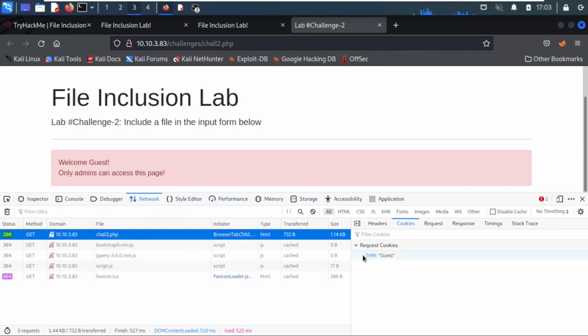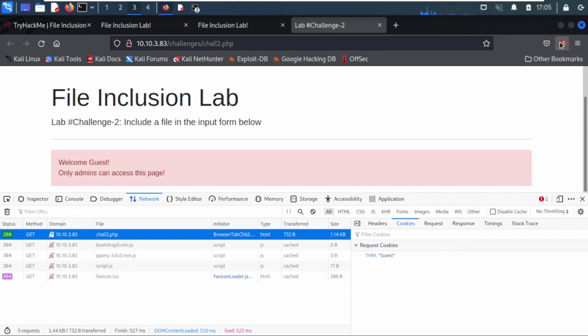And that's what we see. We see that the cookie is guest. And it says only admins can access this page. So we should change this cookie, instead of guest, to admin and see if it works.